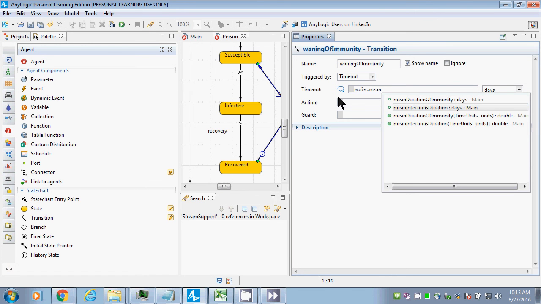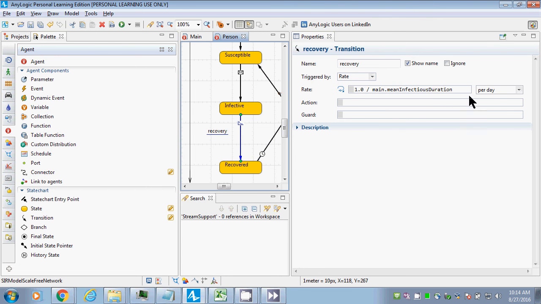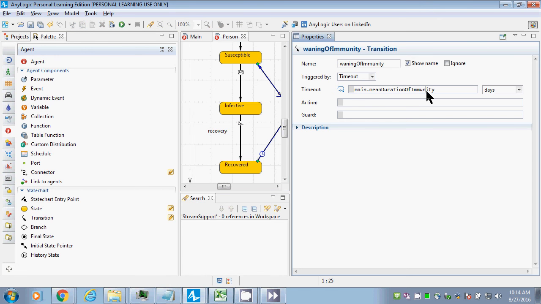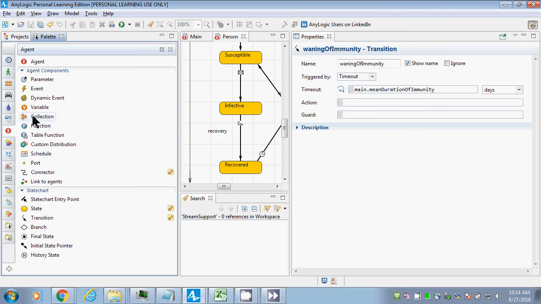What is it going to be? Exactly. Main dot contact rate, contacts per day. Okay, great. What's going to happen here? We're going to send a message.